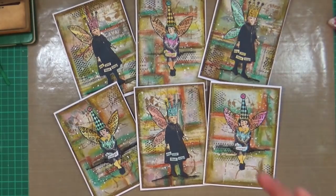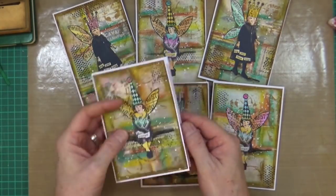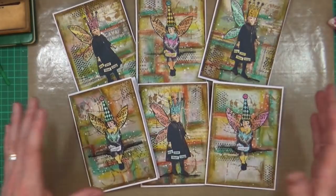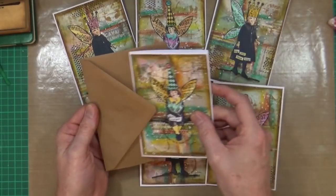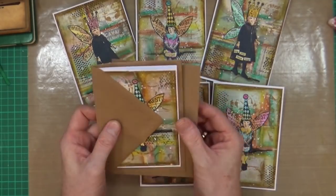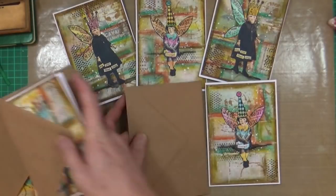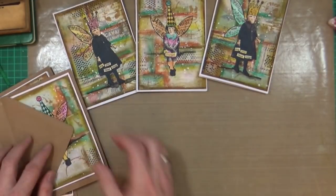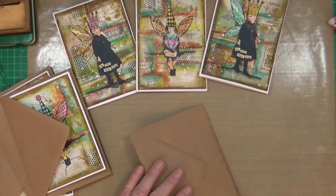All different, but all kind of the same. All ready to be put on stock. I'll team those up with some probably craft card envelopes, or craft envelopes. Let's see if I've got just a couple kicking about. There we go. Clean those up with those, and then I've got a little stack of thank you cards just waiting to go out as and when the need arises. Grab three more. One, two, three. There we go.